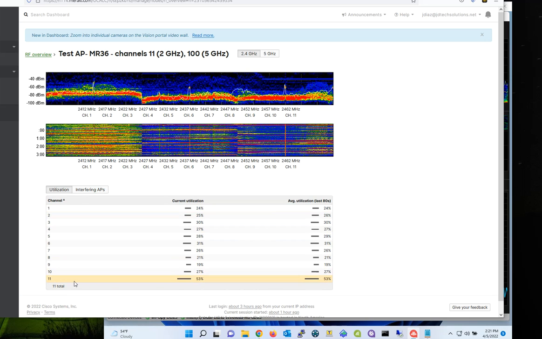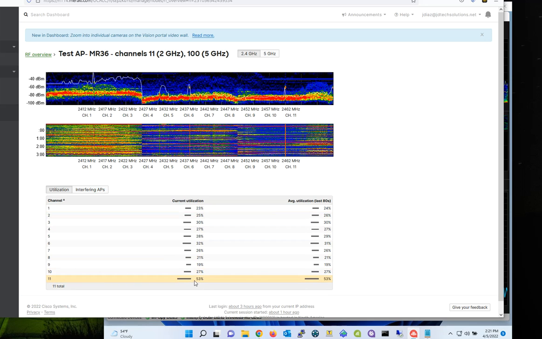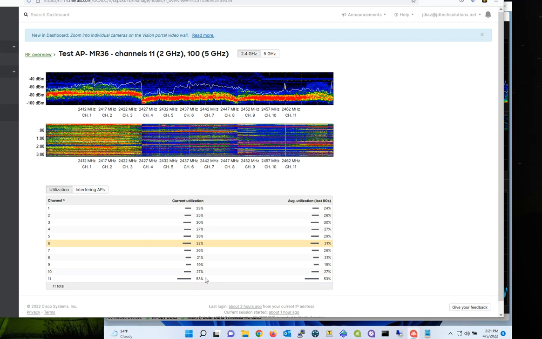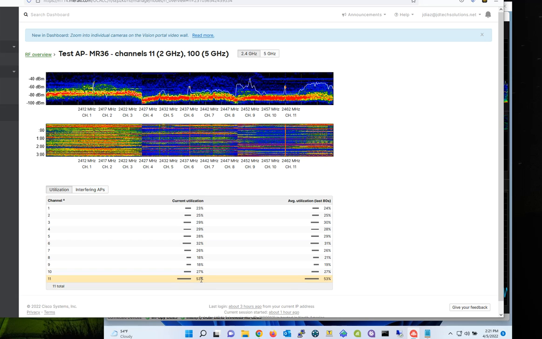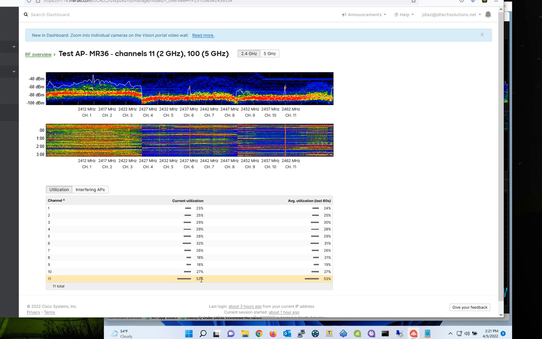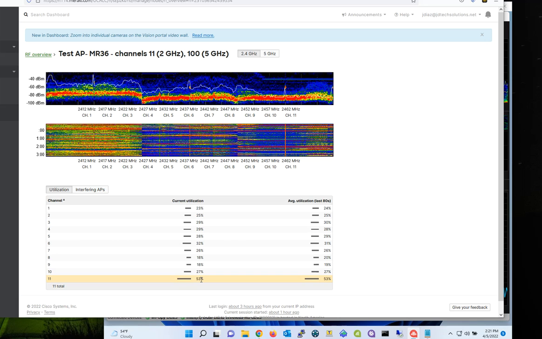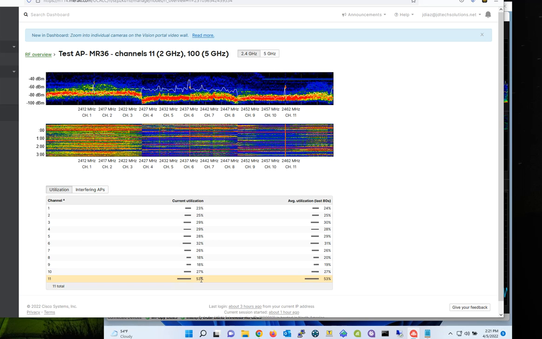So also another thing to keep in mind is that when you see something like this, let's use this number as an example, 53% channel utilization, it means that you only have 47% of availability, right, on that channel, meaning that if you have any devices communicating on channel 11, 53% of that channel is clogged, right, with noise, cannot be used to transmit data.